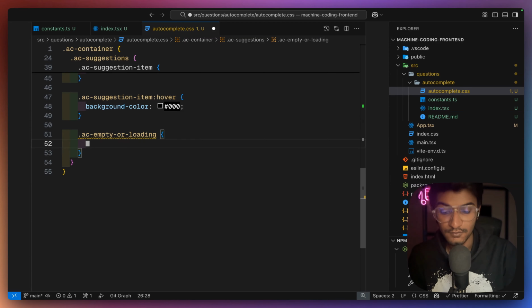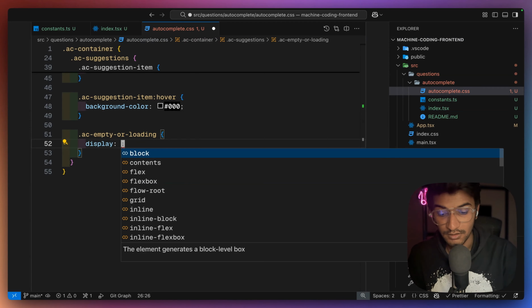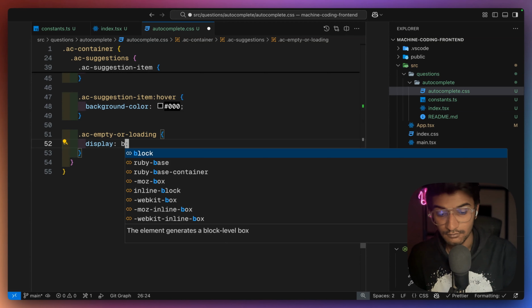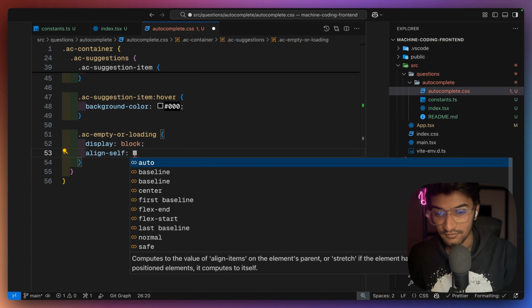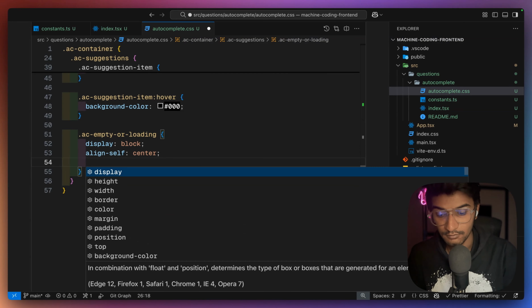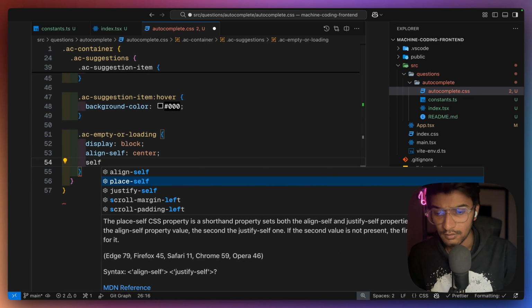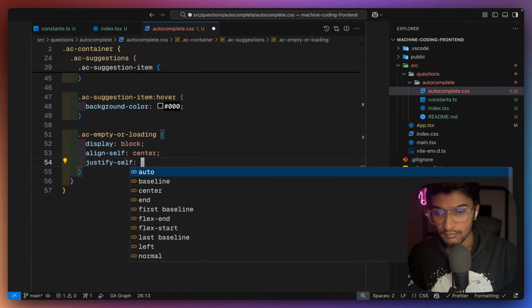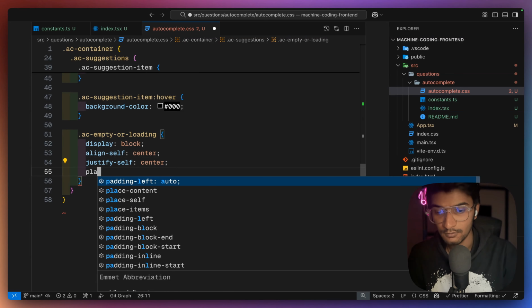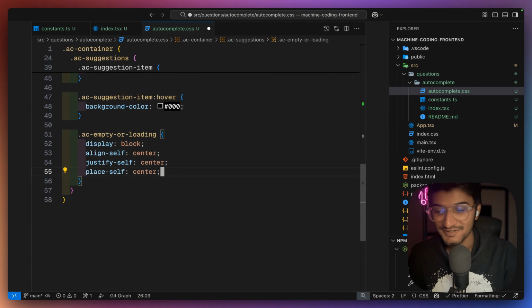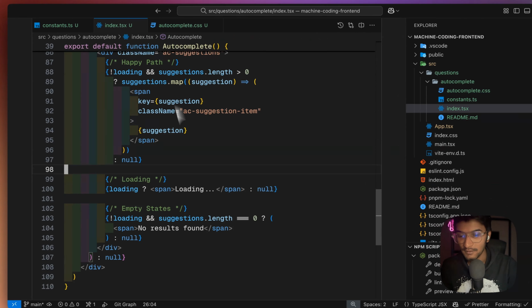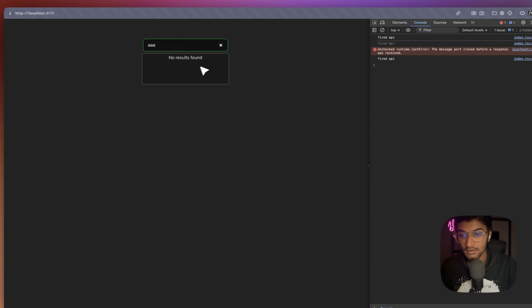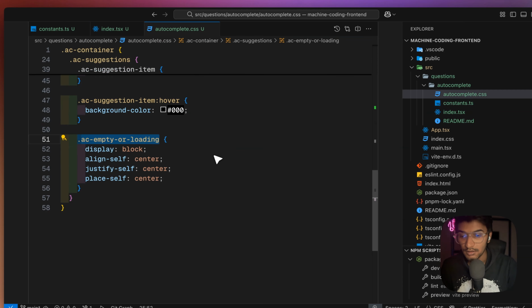This will have a display of block, align self center, justify self center. I'm just giving random values here. Let's see if it works or not. Apparently it doesn't. I thought it'll come in the center of here, but it doesn't.